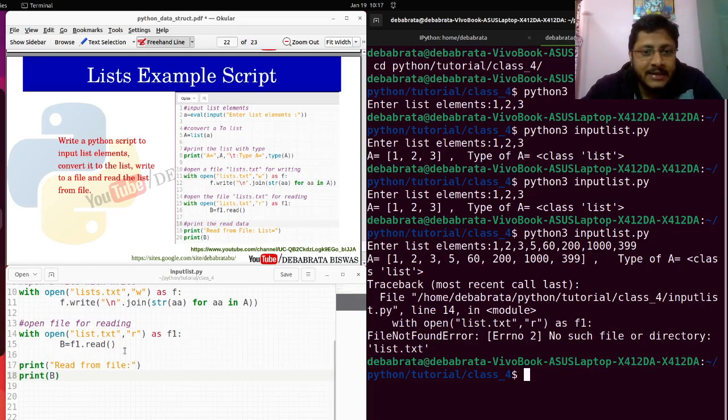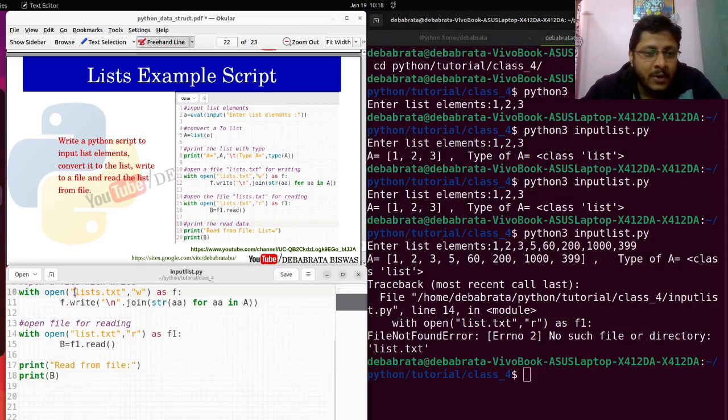At f1.read, it is showing that with open as f1 gives error number 2. We have not given the file name properly. It is lists, but we have provided list. So from a programming point of view, you will make many errors, but you have to understand the error code.